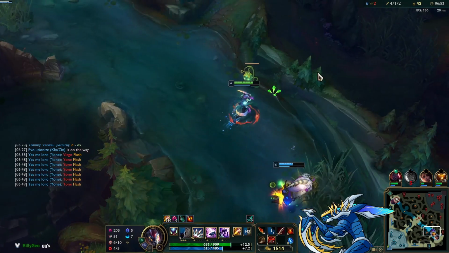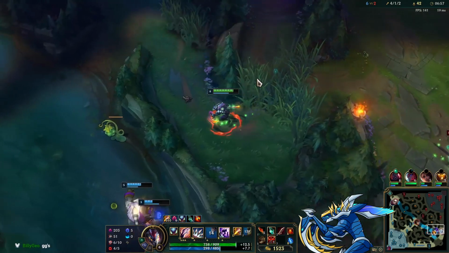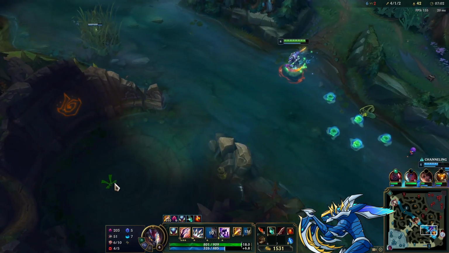So we see the Viego here. He actually gets ganked. Unfortunately, I try and jump on him here, but he blast cones away. Ooh, lucky. That was actually really close. We would have picked up our 5th kill, and that would have been enormous.